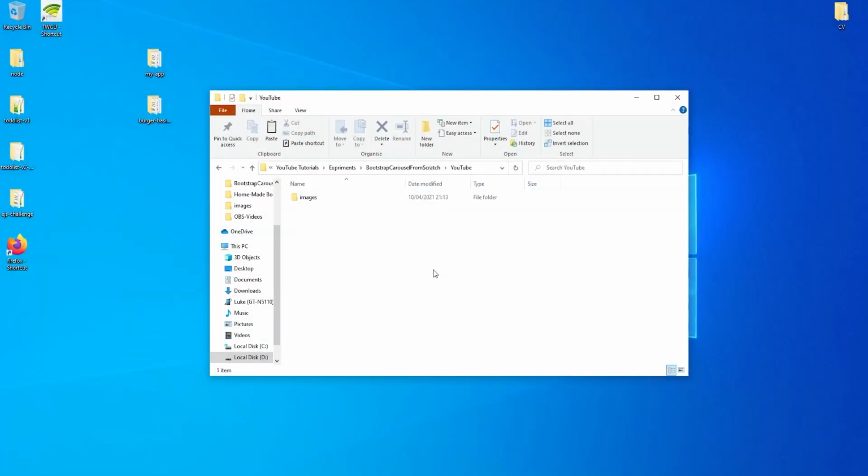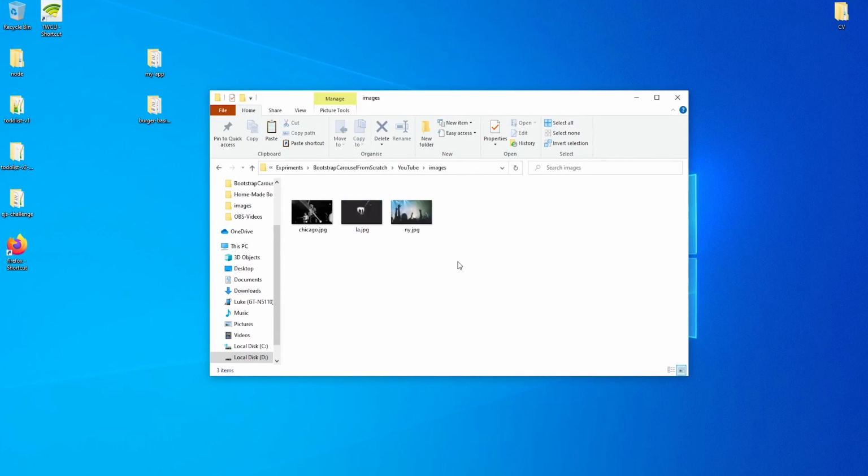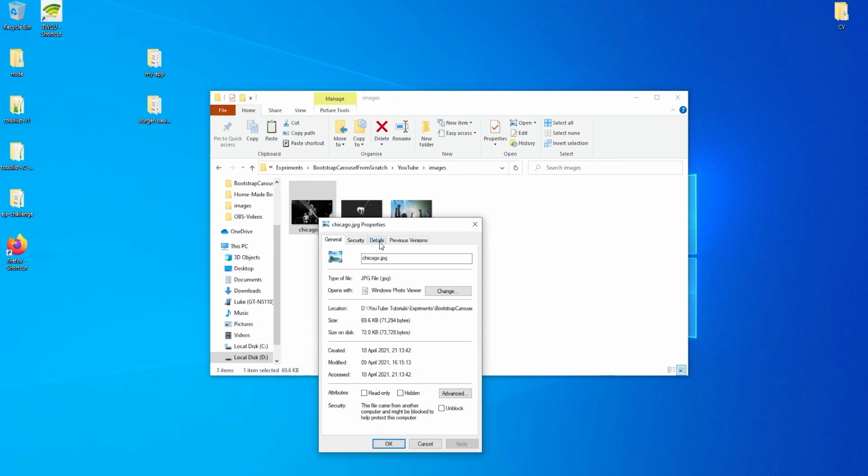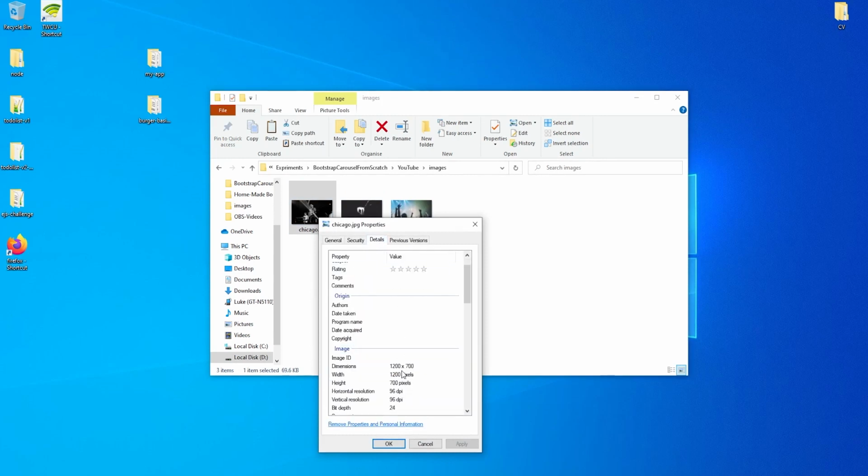So we start the tutorial in our project folder. The only thing that I've set up beforehand is the images that I'll be using. Here's the 3 images. They've all been downloaded from the W3 Schools website directly. And one thing that is important to note about these images is the fact that they all have uniform sizes of 1200 by 700 pixels.